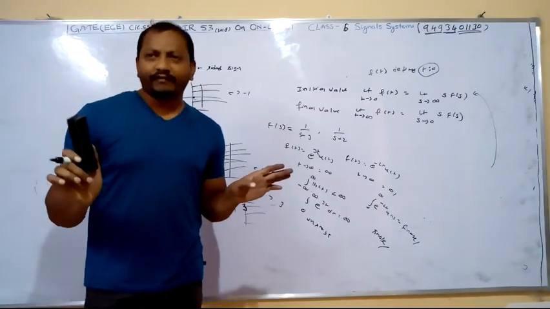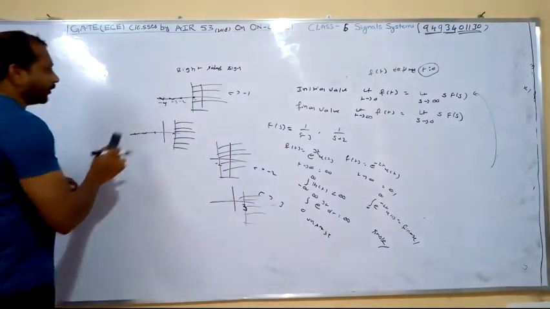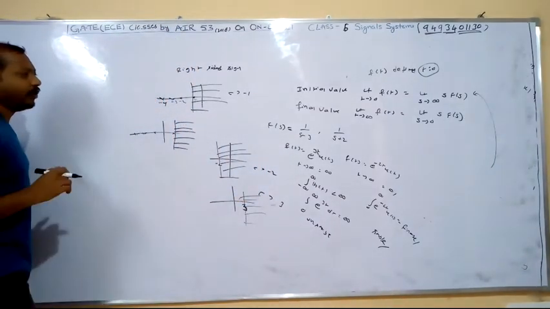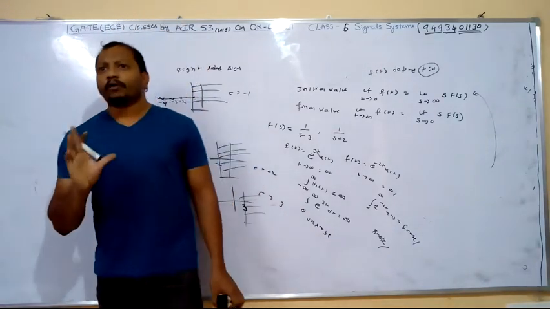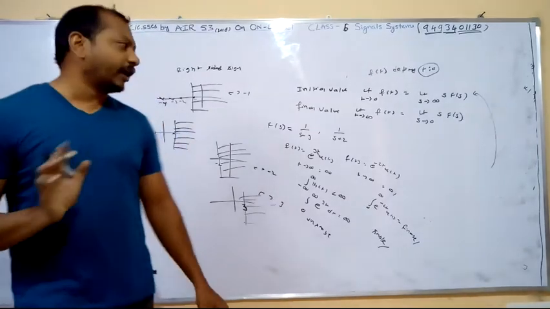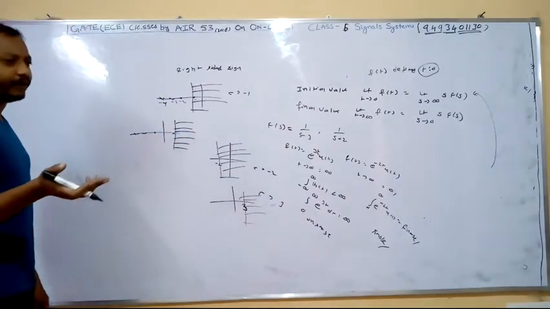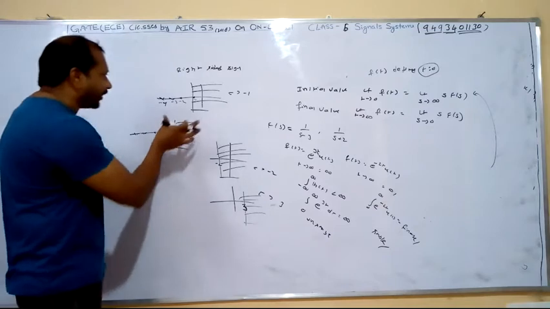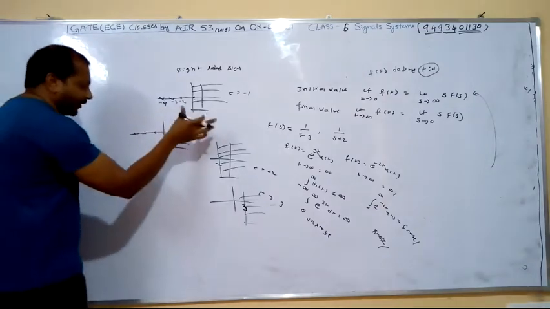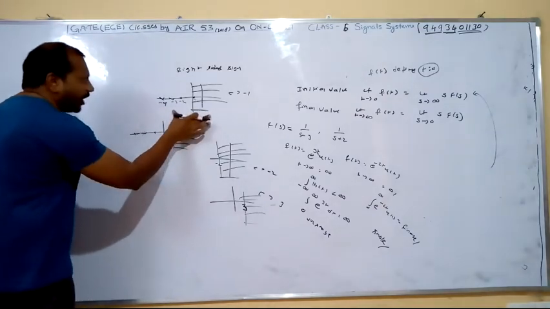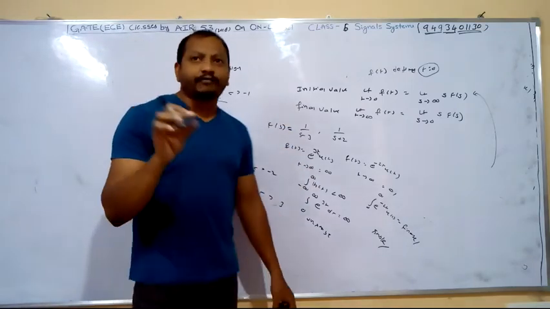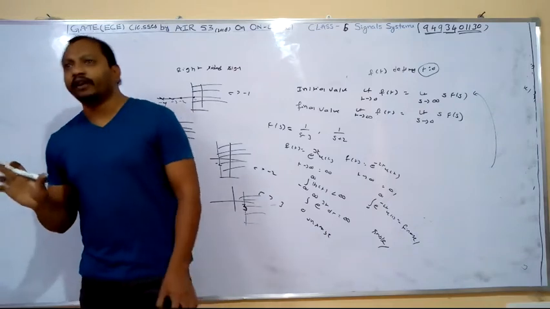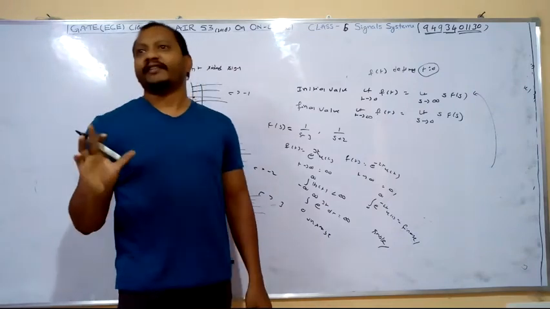So from this we conclude that before calculating the final value, we have to observe whether the given system is stable or not. How can you estimate? Just draw the pole-zero diagram, draw the poles on the S plane, and take the ROC. The ROC should always be on the right-hand side by default, if nothing is mentioned in the question. By default, you can consider the signal as a right-sided signal.